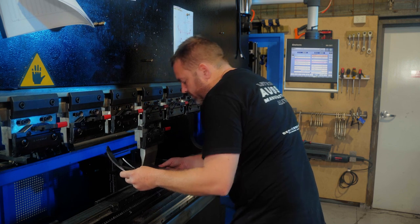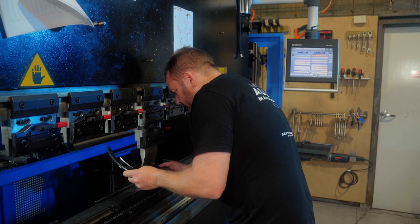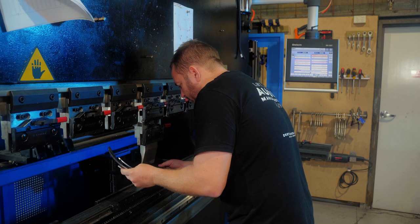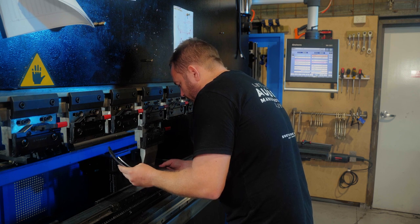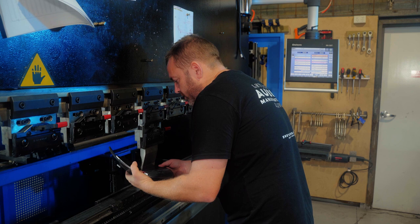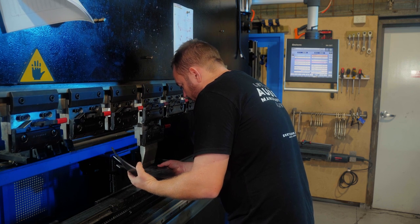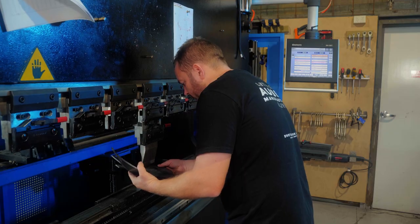So I backed off this right-hand side all the way off, just because this side was actually coming up a bit too tight. So we might just have to slowly work our way up to it. This will be close, but I reckon I might have to hit this side maybe one more time.